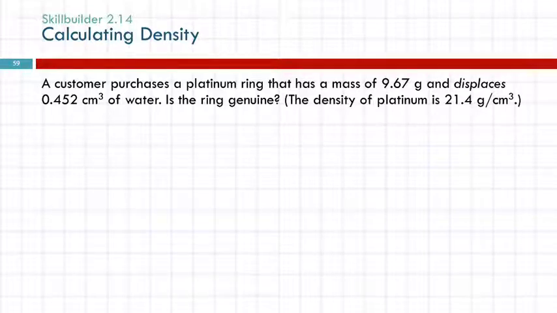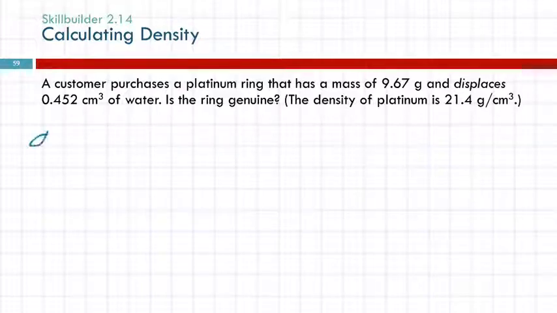Displacement is a method of finding the volume of an irregularly shaped object. Let's think about this. If you fill up the bathtub to the very tippy top and then get into it, what happens? Your mom gets mad. Water is displaced, right? Why? Your body displaces it. So when we put a solid object into a volume of water, the level of the water rises in correspondence to the volume of the object that is submerged. And we'll be doing that in lab tomorrow. We're not going to worry too much about it now, but that's what that means.